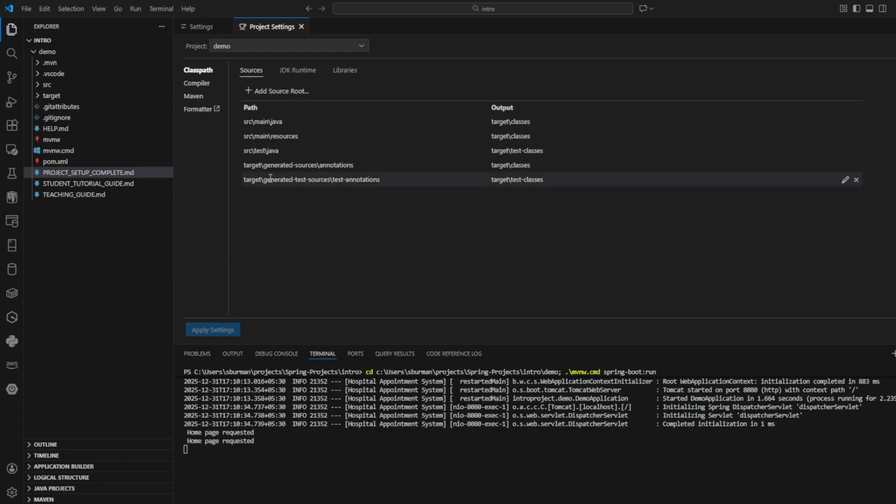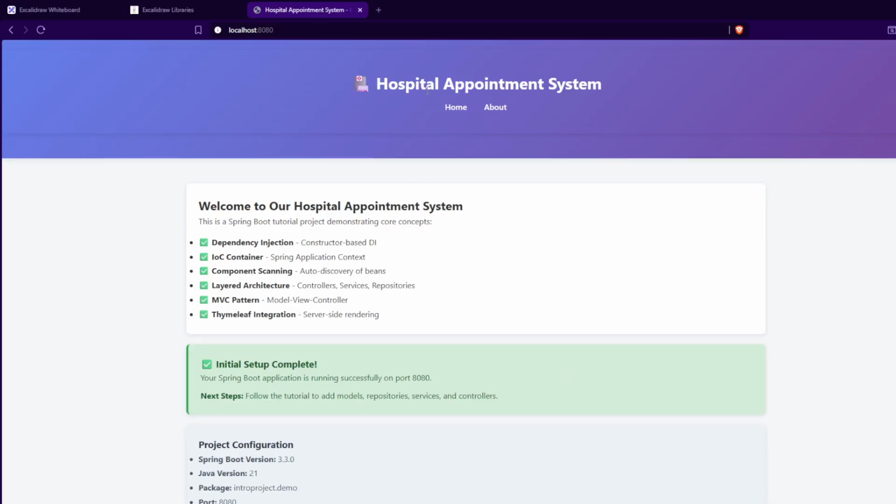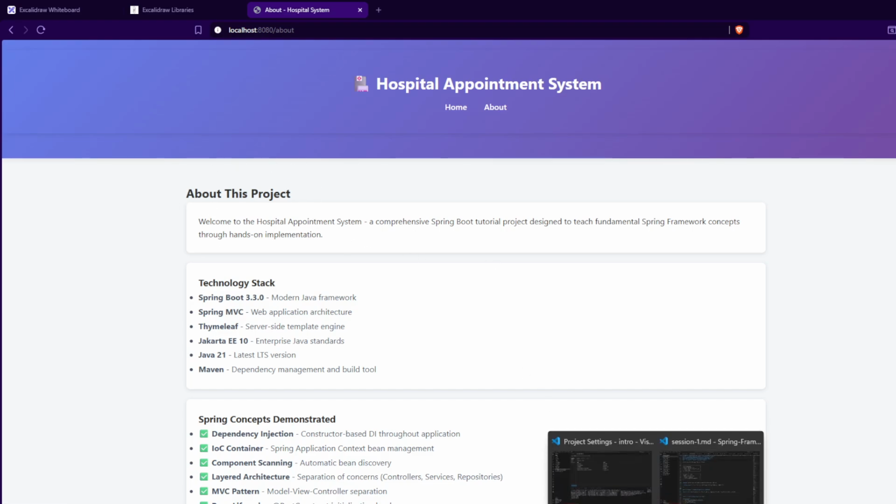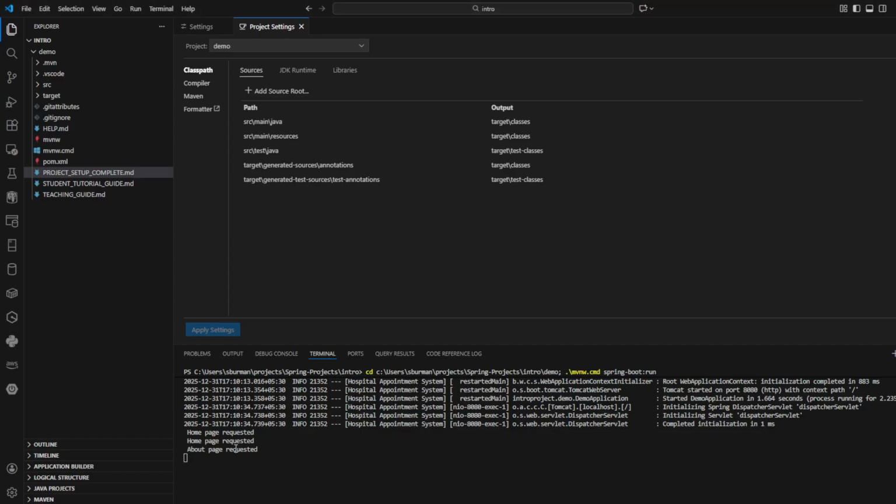Currently this application is running and it looks something like this. This is a hospital appointment system. Now you see I am on the home page, and it tells in which port it is running. If you go to the about page, it will give you the about page, and over here you can see that it says the about page was requested.